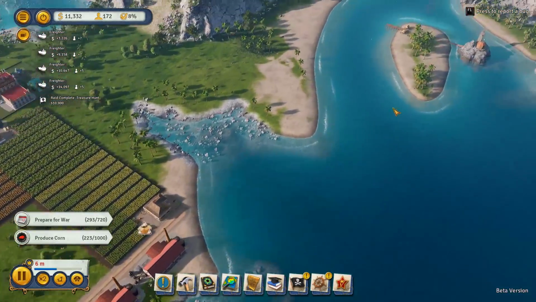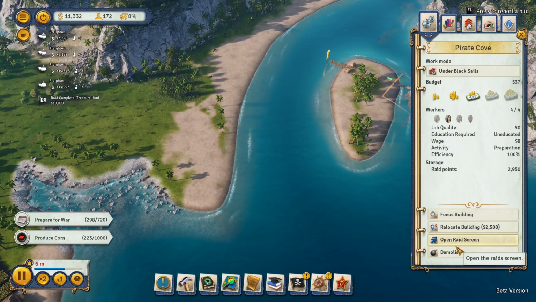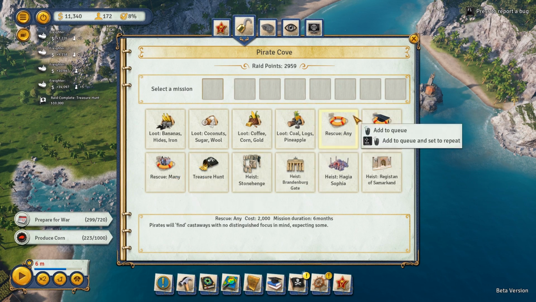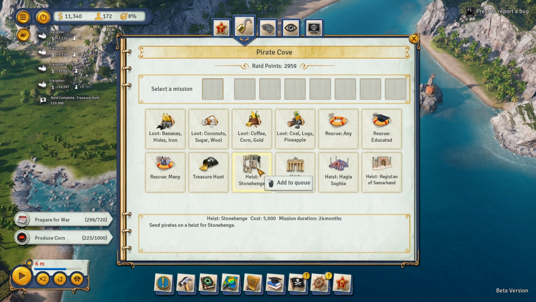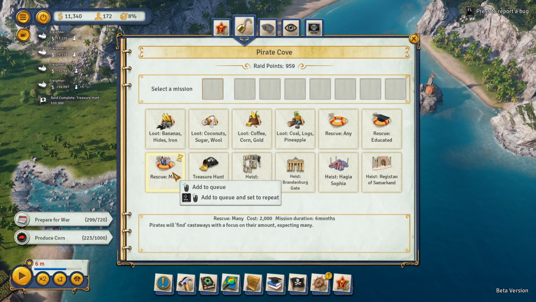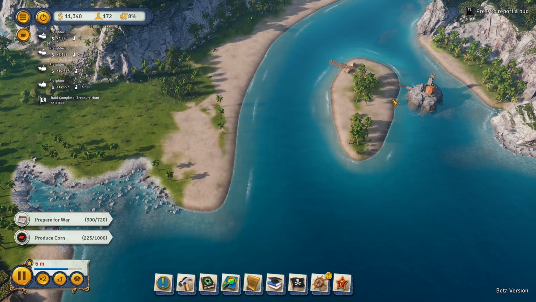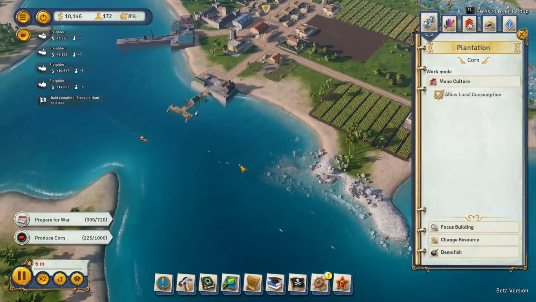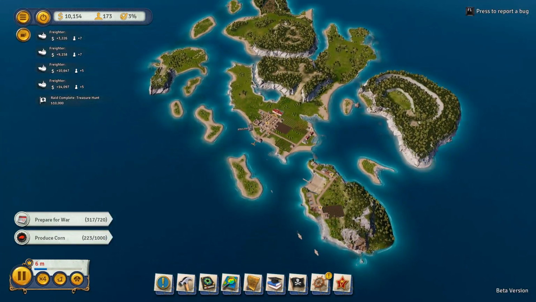And apart from that, the Pirate Cove over here, we could actually go on a raid to bring back a lot of people here. So pirates will find, air quotes, castaways with a focus on their amount, expecting many. That can help give us some more people to employ and whatnot. Only costs 2,000 raid points. Probably not a bad idea. It'd be funny to save up and get some of these as well, but we can do that next. Let's go ahead and rescue a bunch of people. Go ahead and do that. They won't mind, I promise. And let's speed it up to 4 times speed.